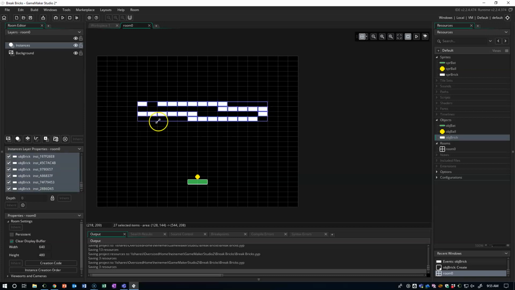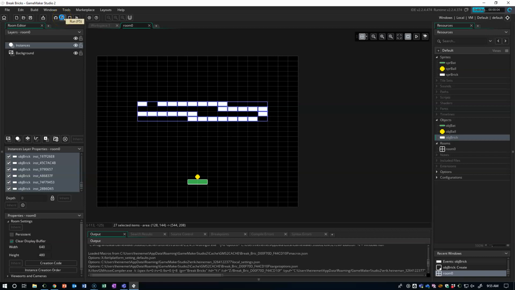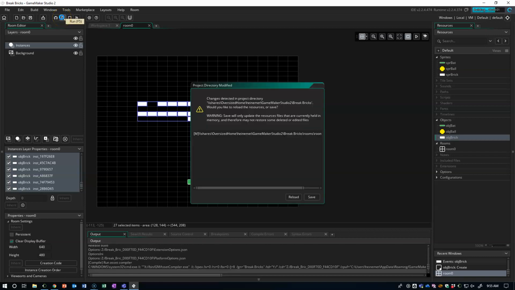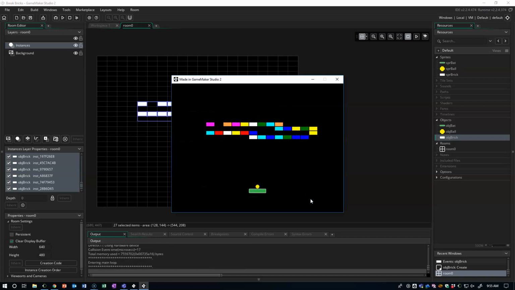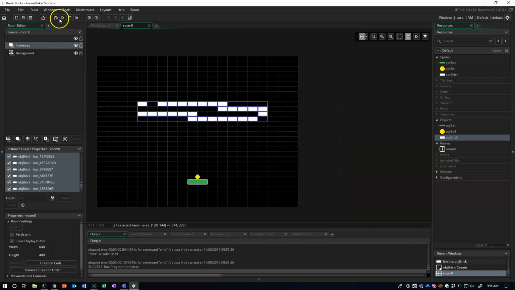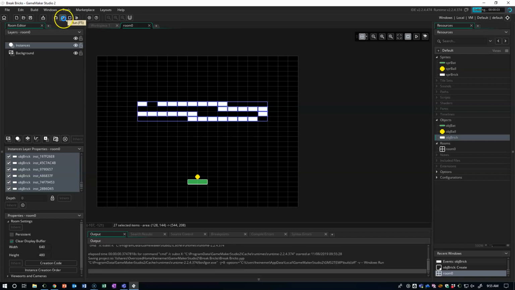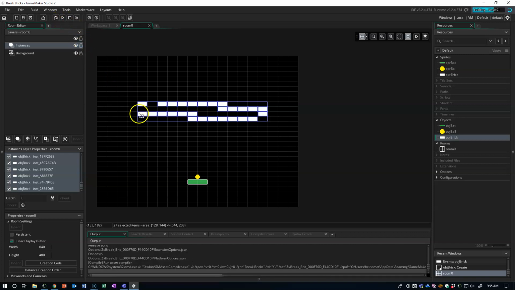It doesn't even matter where they're at right now because I just want to see that they change color. I deselected the check for true, for set alpha, so it's false. See, and then I see a different color. And if I do it again, I should see a different random color arrangement because I've used randomize.